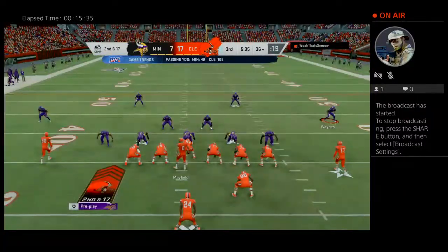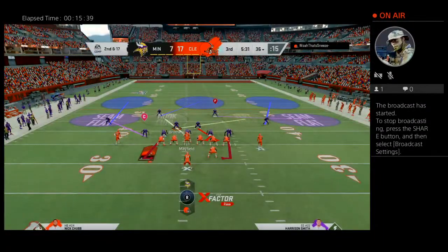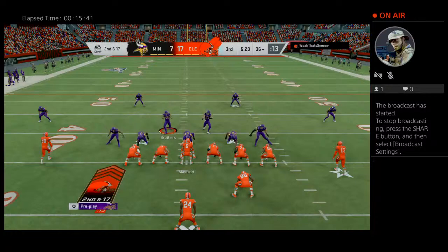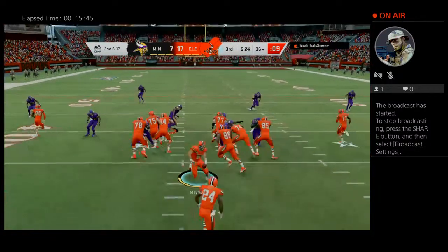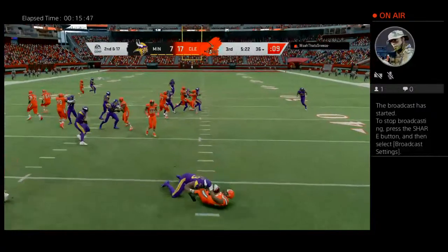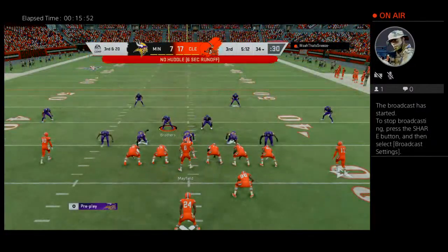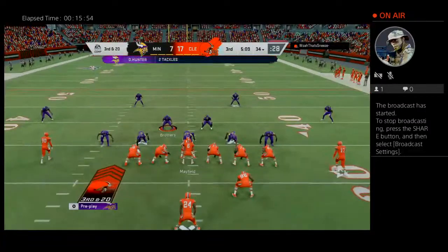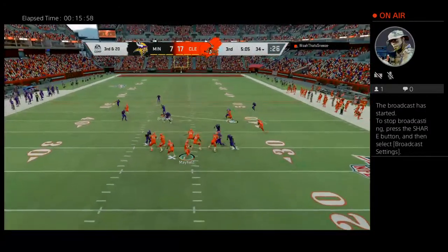Pass protection has been a problem all night long as they come up facing 2nd and a bundle. Check 43. Slam. Check the backer. A run for Nick Chubb, and that play going absolutely nowhere as he's belted before he could get out of the backfield. It'll be a loss of a full 3 yards there, and it also brings up 3rd down.